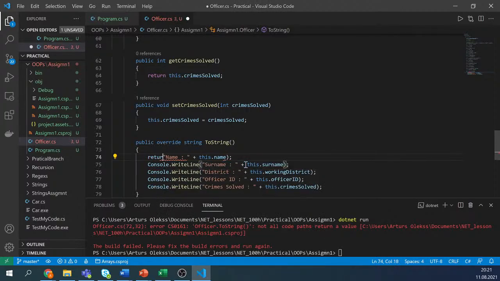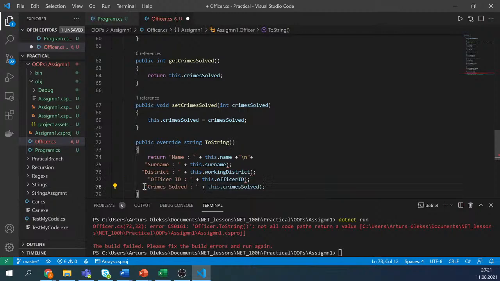Of course, we need to return the value. So to return the value, we actually need to provide the value. We'll construct the string. I'm sorry, just a little bit mixed up. So we need to construct the string.